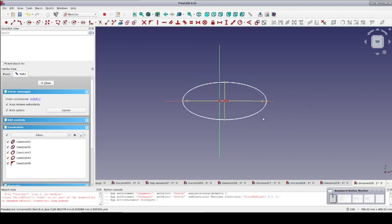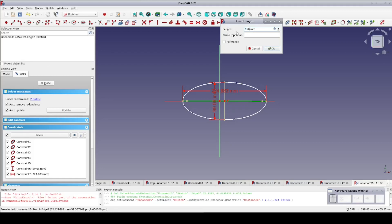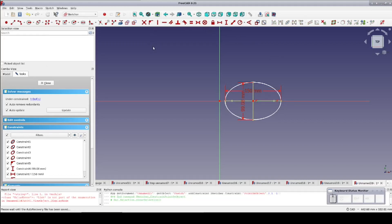When manipulating an ellipse in the sketch, FreeCAD has an unfortunate habit of occasionally collapsing it down to a line, too close to even grab a point to re-expand it. To prevent that, I'll go ahead and set horizontal and vertical constraints on the size. For now, I'll just take the existing height using a constraint only to hold it in place. I'll set the length to 150mm since I know that's what I'm going to want. I'll just constrain any one of these construction points to be on the x-axis along with the ellipse origin to constrain the orientation.